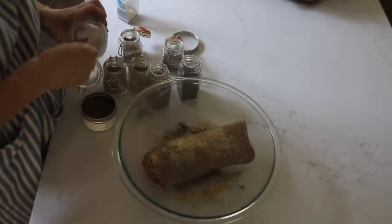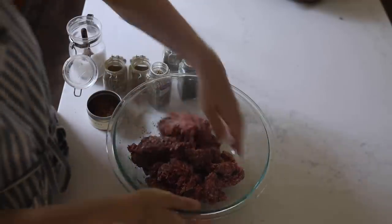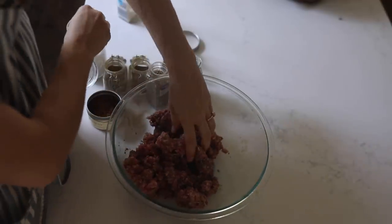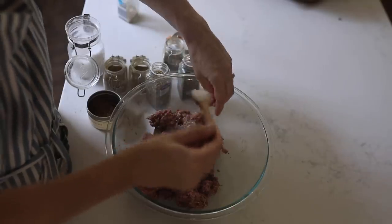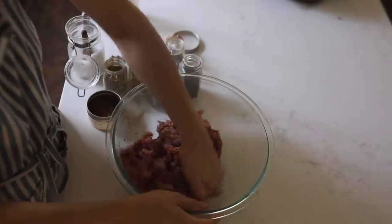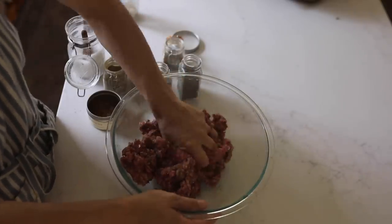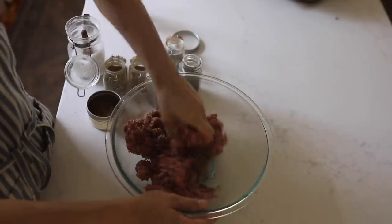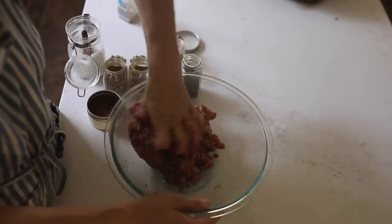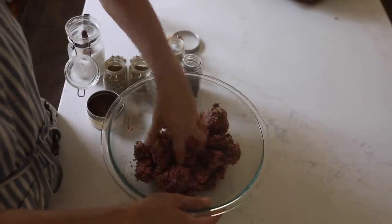And I'm gonna use this to make sausage. Now you obviously can't taste test it, but I'll just put my nose down here and see if it smells like sausage. The salt is one thing that I wait until I'm browning it up, and I'll taste a little bit once it's browned and then add a little bit more, because that's something that you kind of need to gauge better, and I'm not gonna taste raw meat, of course.